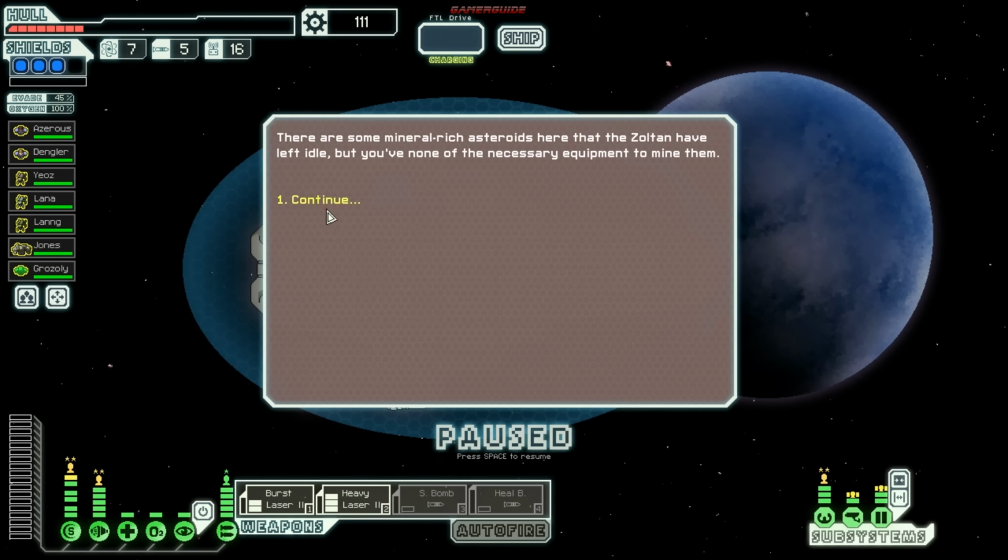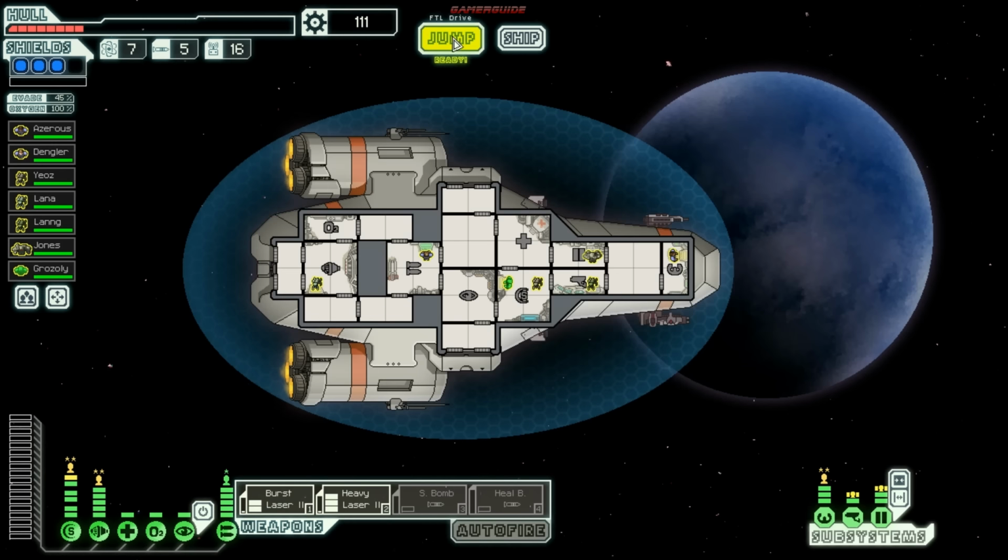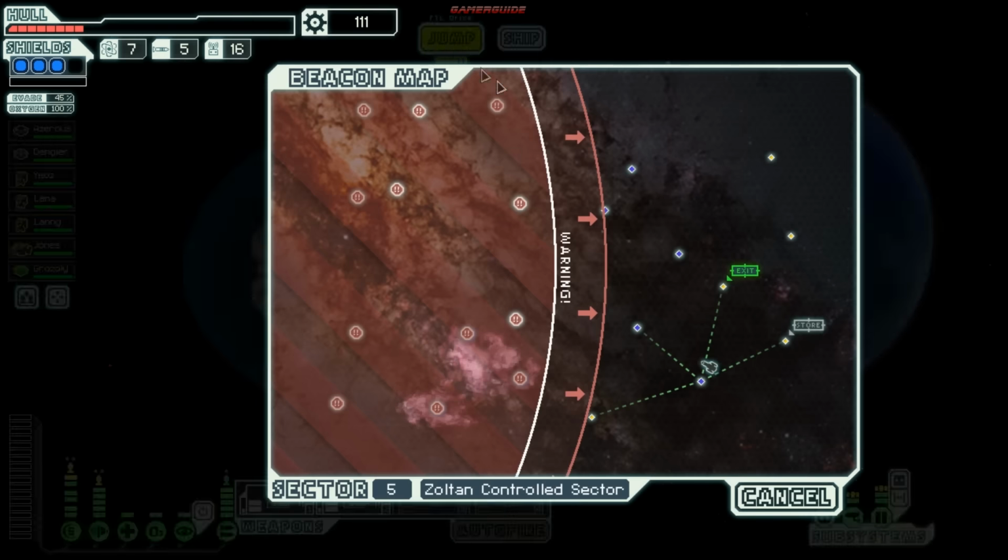Alright, there's some mineral-rich asteroids here, and the Zoltans have left idle, but you have none of the necessary equipment to mine them. So basically, on this scenario, you need to have a laser installed on your ship. One of these needs to be like a laser beam of some sort to be able to mine, so that's kind of too bad. But it didn't really do anything but waste fuel.